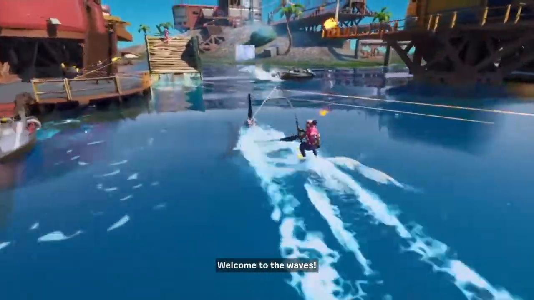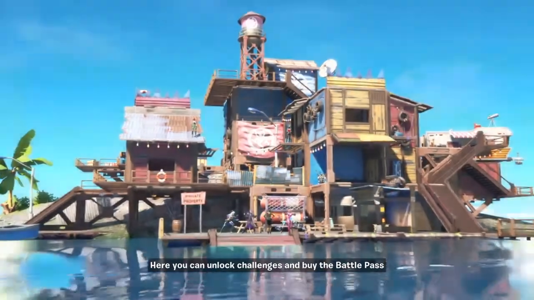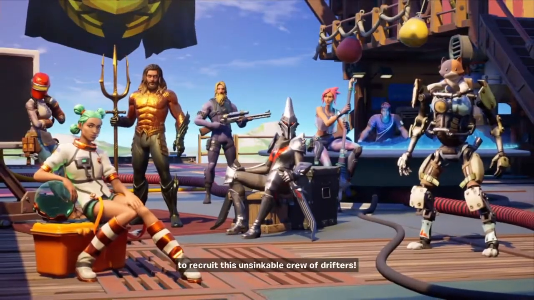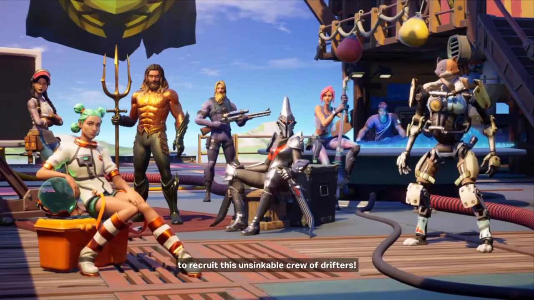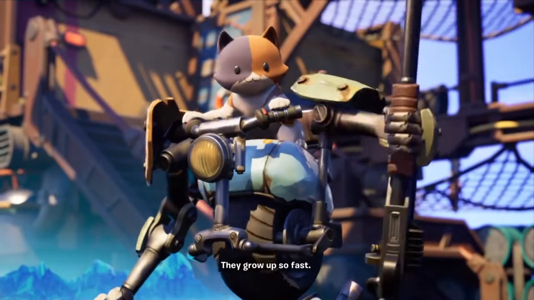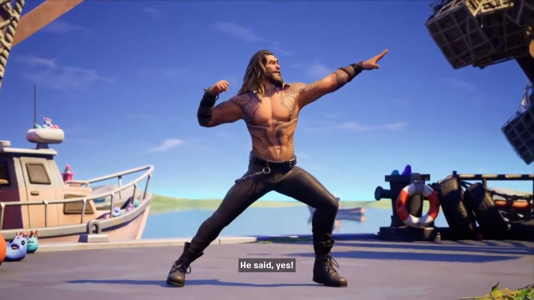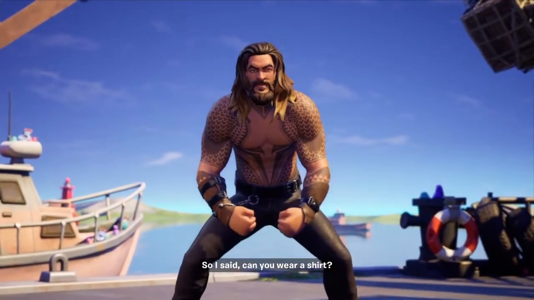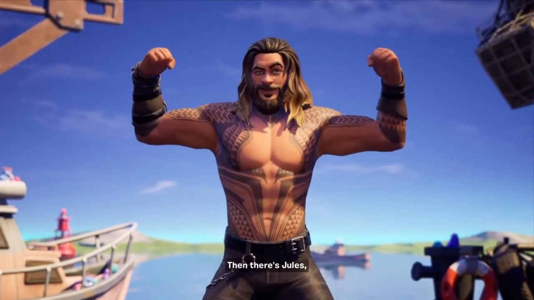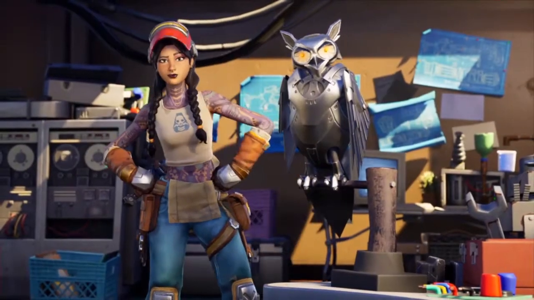Welcome to the waves, and to your very own Fortilla. Here you can unlock challenges and buy the Battle Pass to recruit this unsinkable crew of drifters. This little stowaway is Kit. Oh, they grow up so fast. I invited Aquaman. He said yes. So I said, can you wear a shirt? He said, no. Then there's Jules, Master Engineer, with her incredible creations.